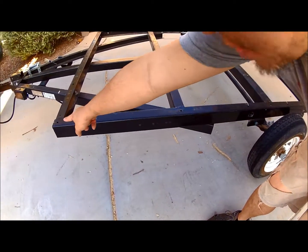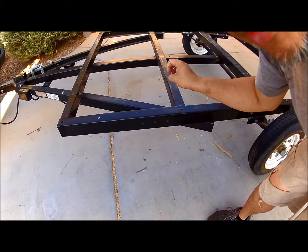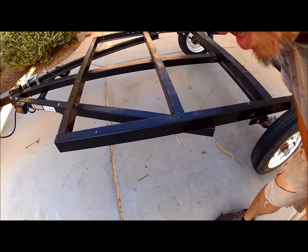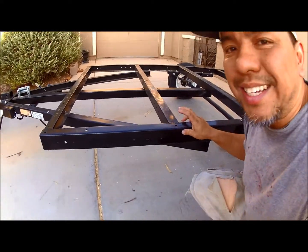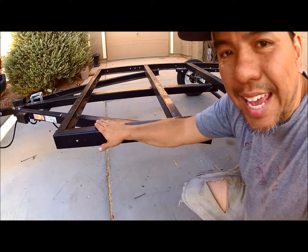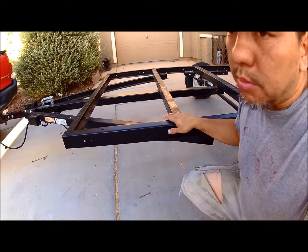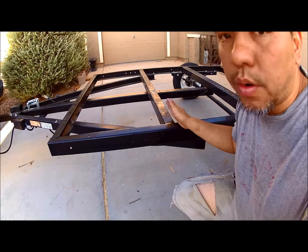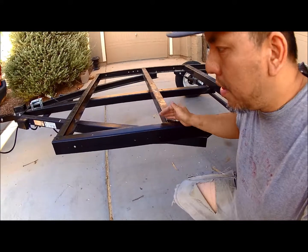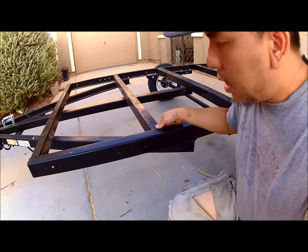You see these holes? That's where the bolt goes in to assemble this trailer together. So if you don't weld it up, this thing will just come apart. And the reason why we have to weld it up is so I can leave these bolts off, so that I can put the trailer floor in nice and flat, versus having to drill a hole and do something special to my trailer floor. I mean, it's not like end all be all, but it's just something that I prefer, making it flat. Okay, so works out great.